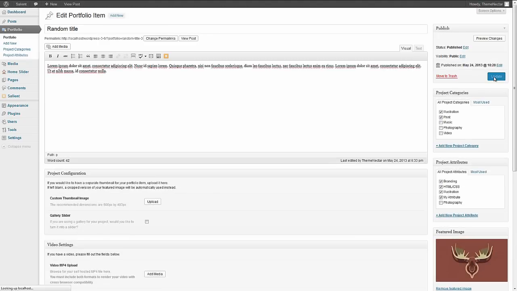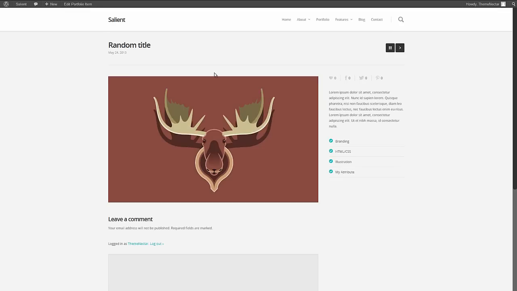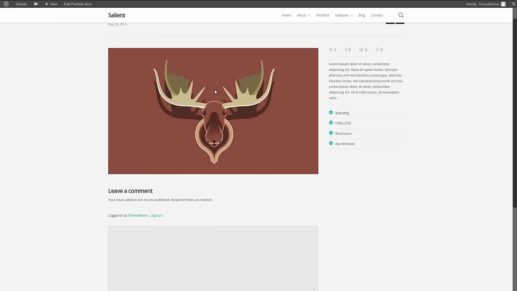Okay, so let's update this after we've removed the gallery. Let's just go check it out real quick. Okay, we're back on a normal project. One thing that's very important to users is adding additional content in this main section over here. Below this, maybe stacking images or adding text or other content, and not being restrained to only adding things into the sidebar, which is where the editor currently is populating.